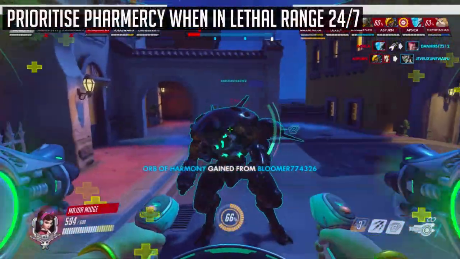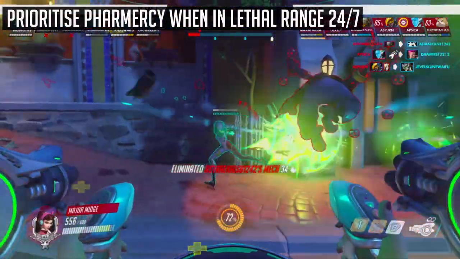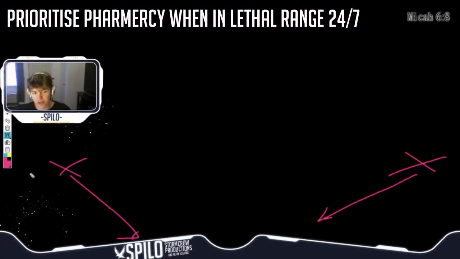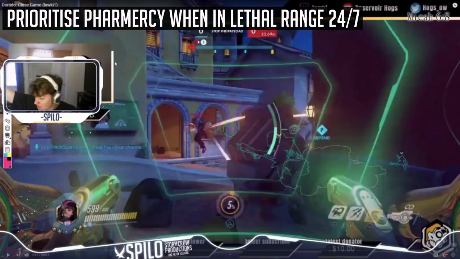Fourthly, here's Spilo explaining why D.Vas must prioritize pharmacy. What is unique about pharmacy compared to other DPS in the game? Pharmacy is the epitome of an off-angle DPS, but she can off-angle from legitimately anywhere. Like, she can go behind you, she can go above you, she can go to your far right, your far left. Like, have you ever seen Overwatch League, like Volksky Industries' first attack? They'll send pharmacy all the way around spawn choke and start shooting them from behind. The reason D.Va's prioritized on pharmacy is because she's going to be the most lethal off-angle threat. She's going to be off-angling 24/7.